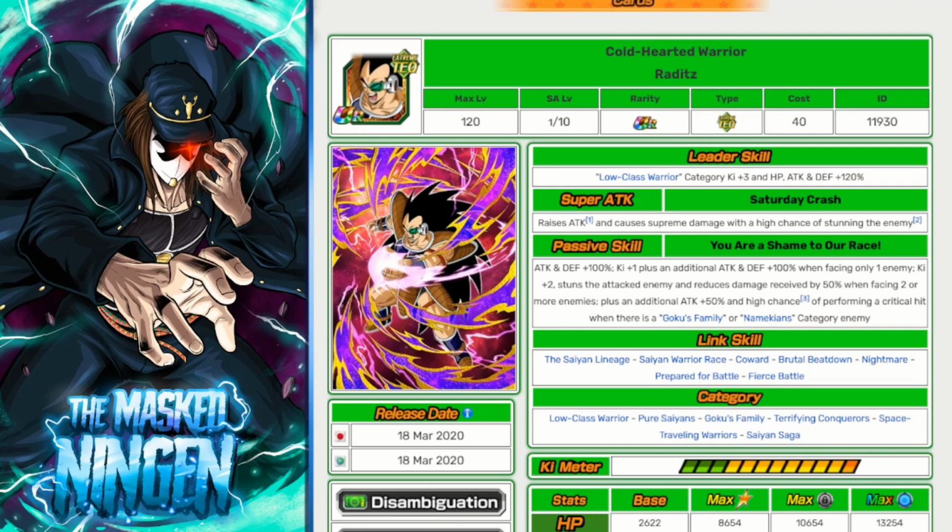He has a low-class warrior lead of 3 key, HP, attack and defense 120. Now, obviously, he's extreme, so as we discussed, once you get to stage 13 and onwards, he's not really going to be doing any damage, but he's kind of only here as an honourable mention for the leader skill if you don't have the AGL Bardock.